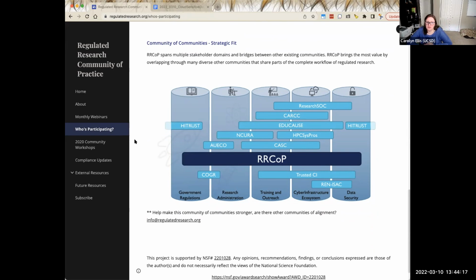Maybe the cyber infrastructure people never are really sitting down with the government regulations people. So we recognize that there was a need to start bringing together the community of the communities. And since it is such a small specific slice, I just wanted to show this visual. I think that really helps.